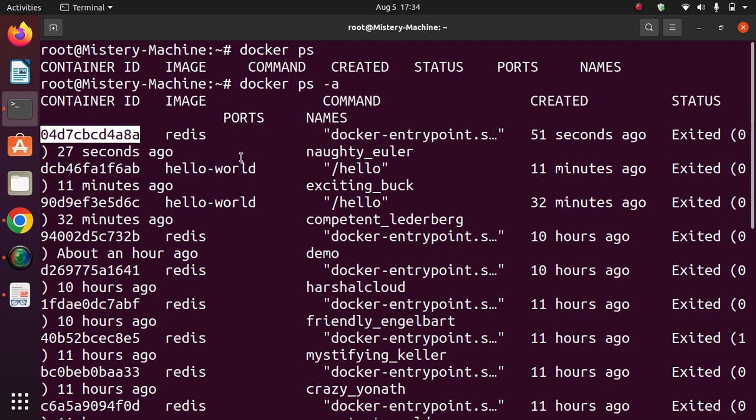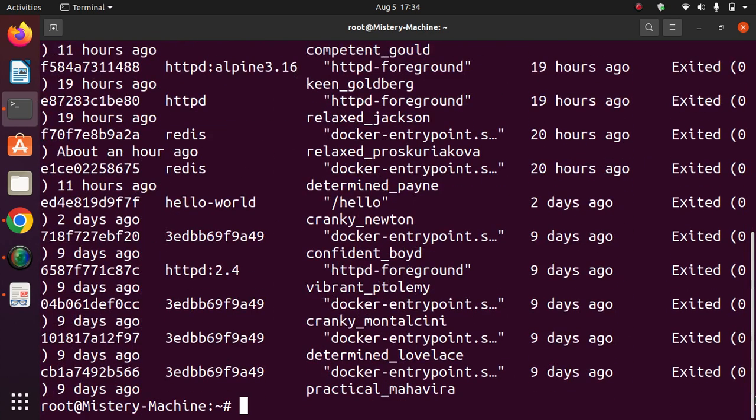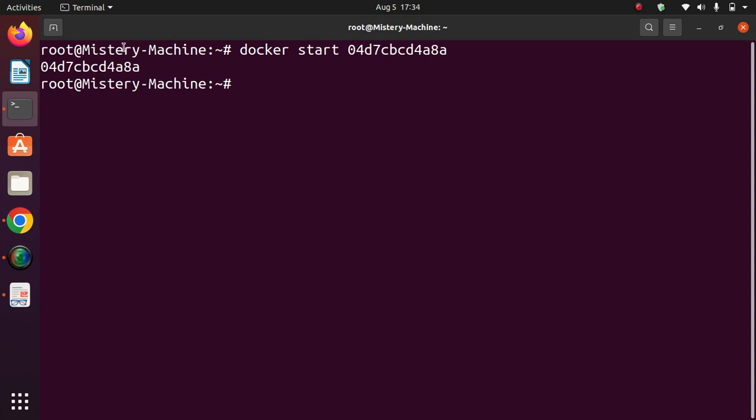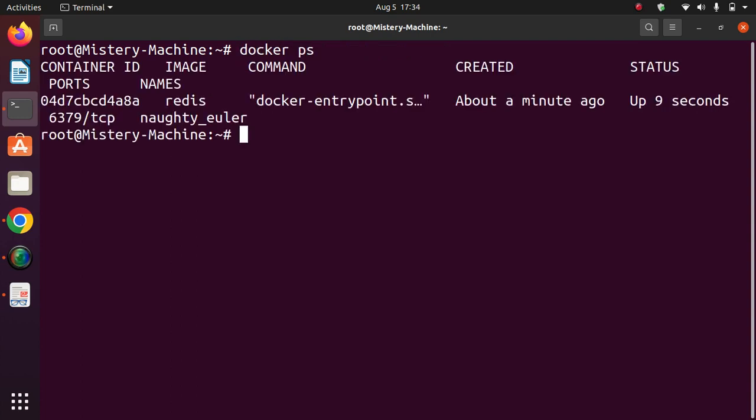Just copy it. Now docker start, then paste the container ID, and yes, it started. This is the container ID, and if I do docker ps, it started running.